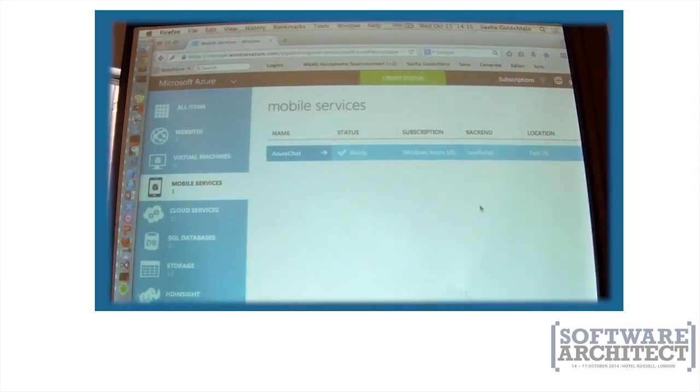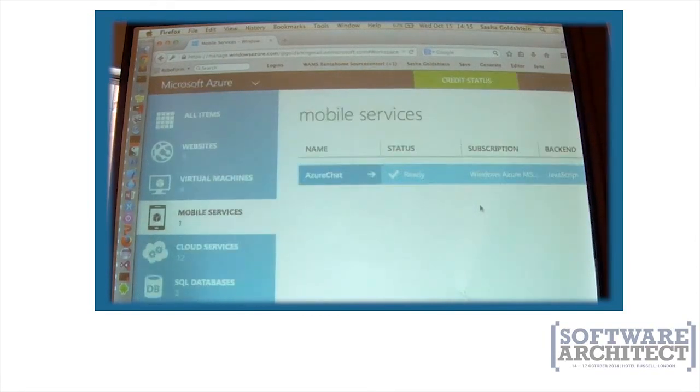Microsoft Azure portal. And hopefully you can see this. Can you in the back see the fonts? Yes? No? OK, I'm going to zoom in a bit. That's as big as I can make it, still keeping it reasonable anyway.